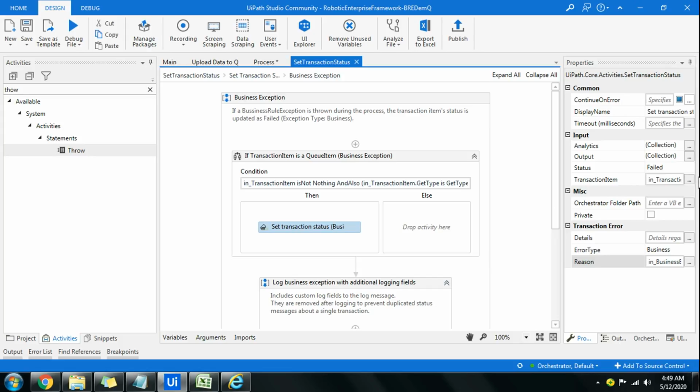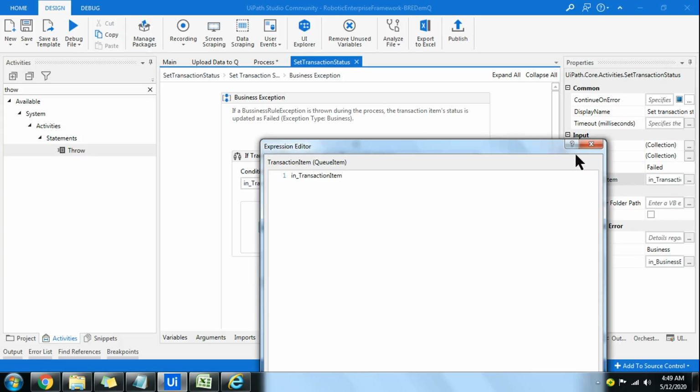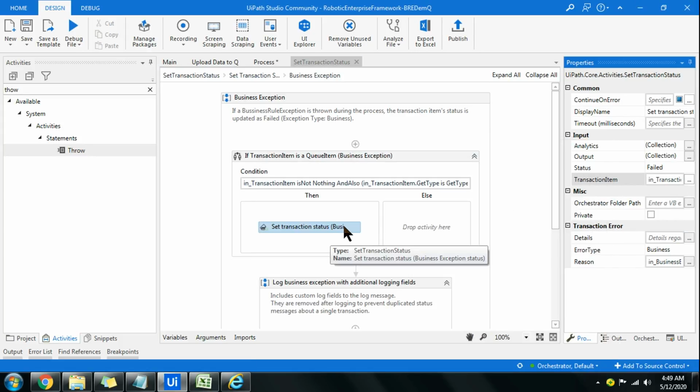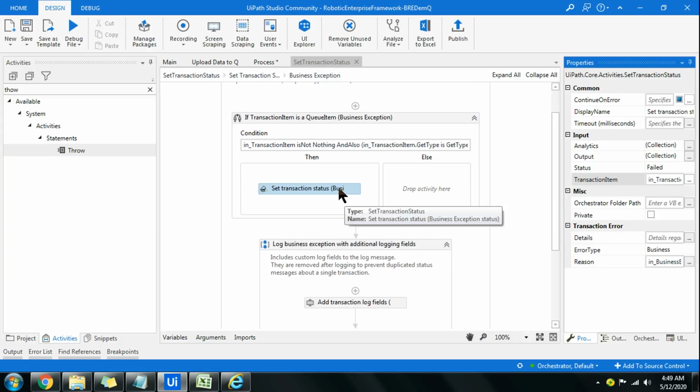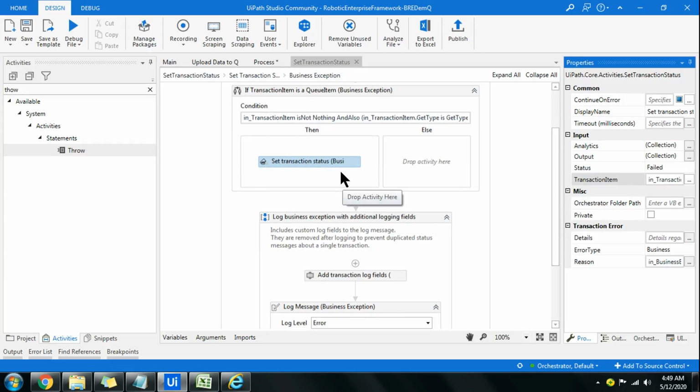And then here what is happening, here it will say fail. So this activity is again not required. The reason being, we are already setting the transaction status in the previous one, but if you keep it also, there is no worry, it will just override that data and the status will change to failed. If you want to delete it also, you can experiment, you can delete that and it will work, because anyway we are using this activity over there.